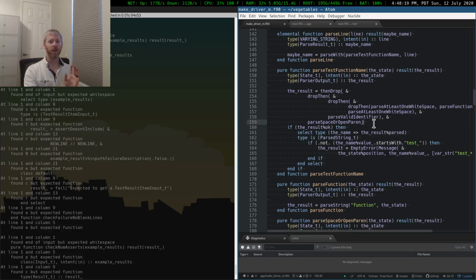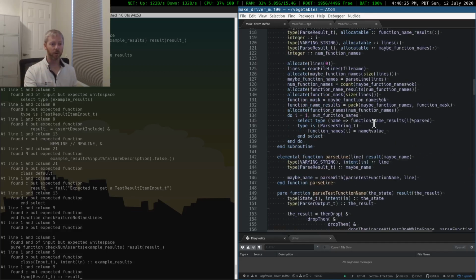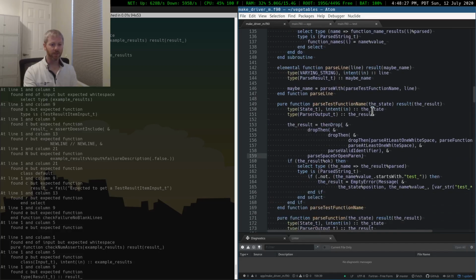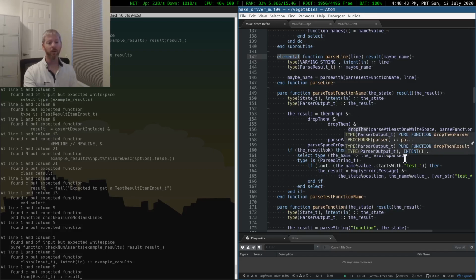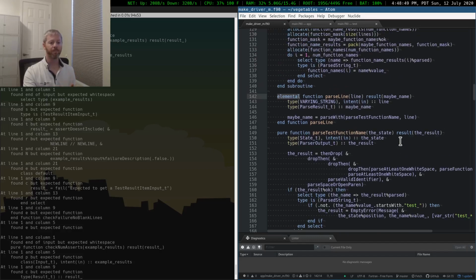Because they don't really have the luxury of changing the code in your library to help with this print style debugging. You'll notice that this parsing routine is a pure function, and the function that calls it is elemental. So I can't just jump down in here and start adding print statements because they're pure functions. I can't do anything like that. So I need to have the library provide me that output because I can't go add print statements into that library.